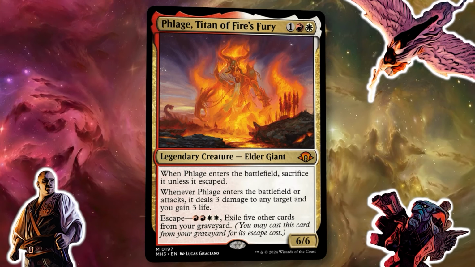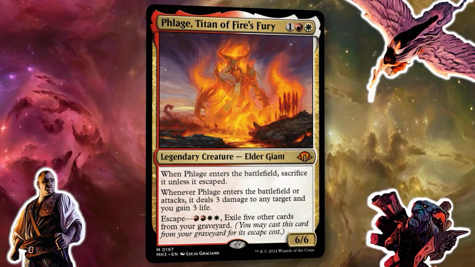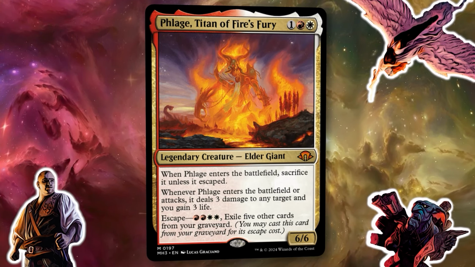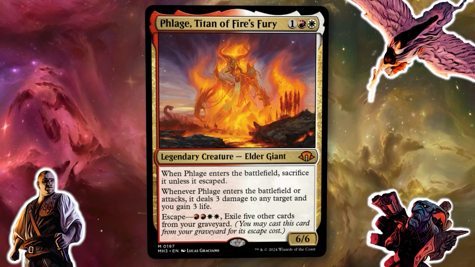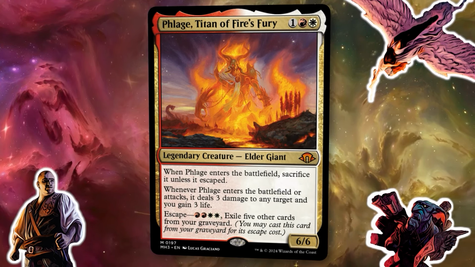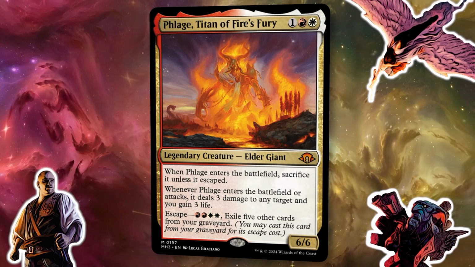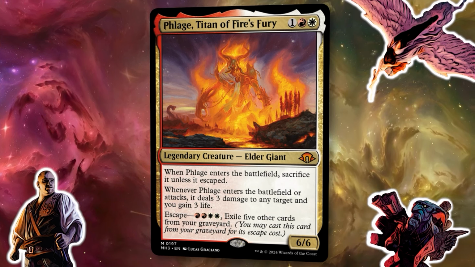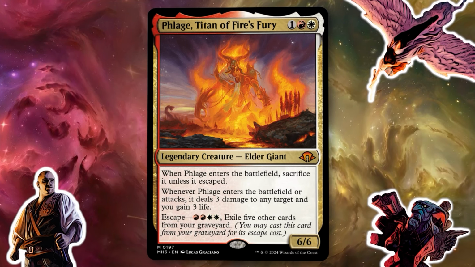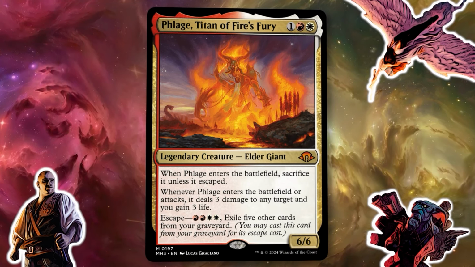Phlage, Titan of Fire's Fury, 1 red, white for a 6/6 legendary Elder Giant. When Phlage enters the battlefield, sacrifice it unless it escaped. Whenever Phlage enters the battlefield or attacks, it deals 3 damage to any target and you gain 3 life. And it has escape, red, white, exile 5 other cards from your graveyard. The card is good. Boros is never going to beat the boring one-note allegations.